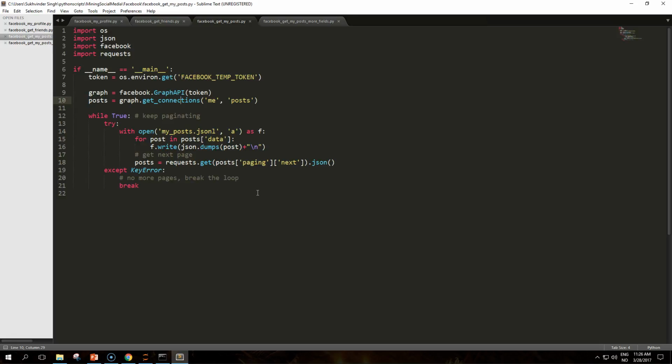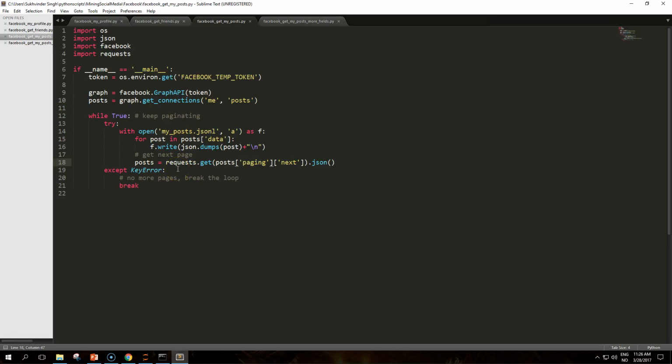This script provides an interesting example of pagination, as the list of posts is too long to be collected by a single API call. Facebook provides the pagination information. The initial API call performed with the getConnections method returns the first page of posts stored in posts data, as well as the details needed to loop through the different pages available in the posts paging part. As the pagination functionality is not implemented in the Python Facebook SDK library, we need to fall back to using the requests library directly here.